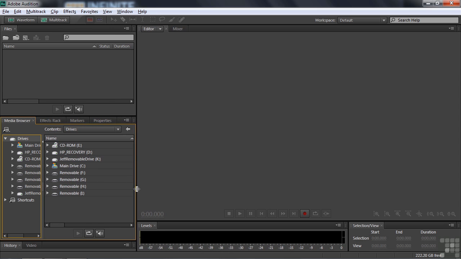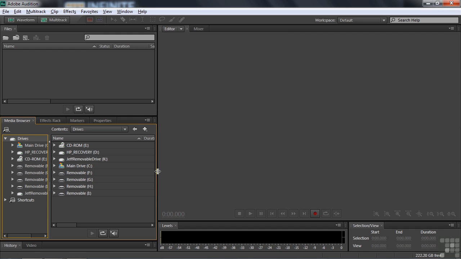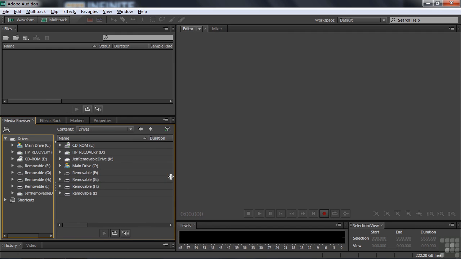As I expand to the right, you'll see some icons pop up, including this little back arrow that goes back one level, whatever your previous level was. And then there's a little plus button that adds shortcuts. And then here's something that I've never seen before in an interface. It's kind of cool. A little icon pops up, and you think, okay, it's an icon, and it's got a little drop-down list where you can see all supported media or all files.